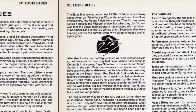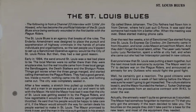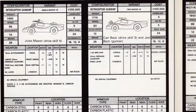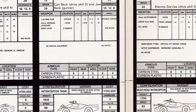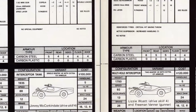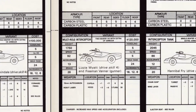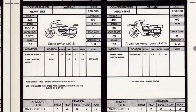You could easily find toy cars and kit bash them and make roads or whatever. So I think that would have been an easy, cheap game to get into for people that didn't have the resources to do 40K. And I love the way it captures a bit of that Mad Max vibe. You see those drawings; they capture moments and set the stage for what the game is about.